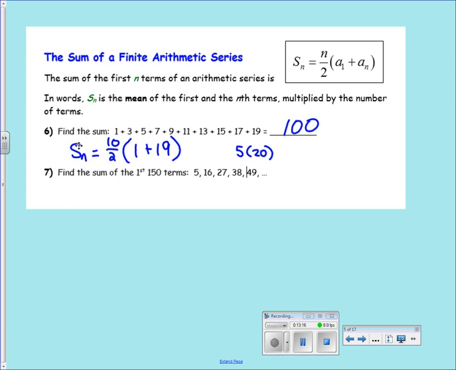Okay. Here what we're going to do is find the sum of the first 150 terms. There's no way we're going to want to calculate that. There's no way we're going to want to list 150 terms out and then add them up with a calculator. That's crazy. So what we have to do is use a shortcut. So the shortcut again, we're going to find the sum. How many terms are we looking at? How many terms do we need? 150. So we're going to have 150 over 2.